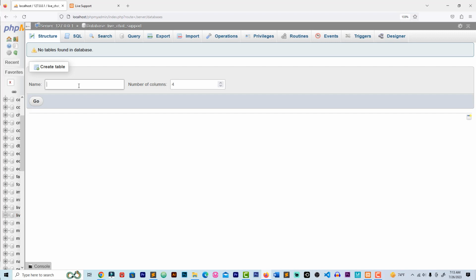Now let's create our table. Our first table we are going to create is called account. We need 11 columns, so the number of columns is 11. Now let's click on go.